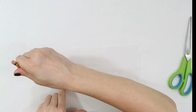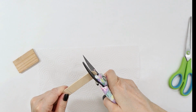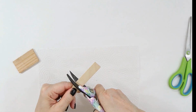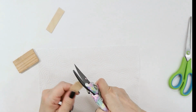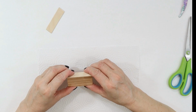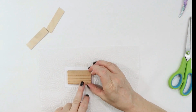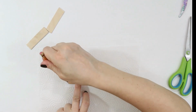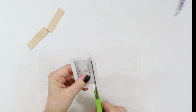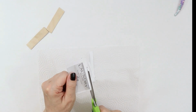For this craft, you're going to need 6 towering blocks from the Dollar Tree, 1 medium craft stick, and if you don't have a little piece of ruler that you can cut, or I'm using lath, L-A-T-H, you get 8 feet for over $1 at Lowe's or Home Depot. It's a great deal. But if you don't have that for that little piece of wood you see right there that I'm going to glue that sign on, just use 2 more of the towering blocks. That would be fine. And the sign will also be down in my description box as a free printable.